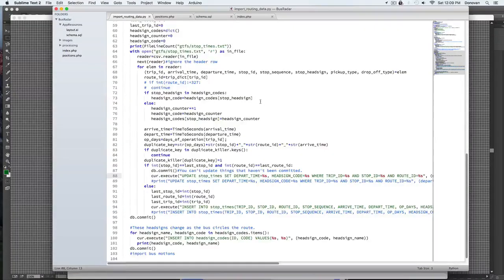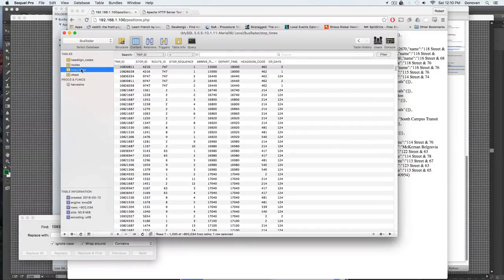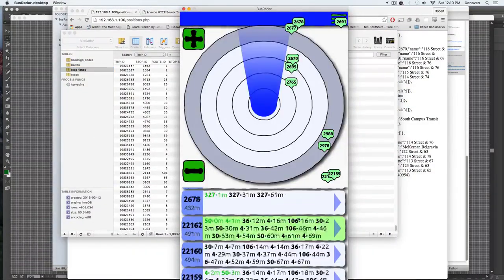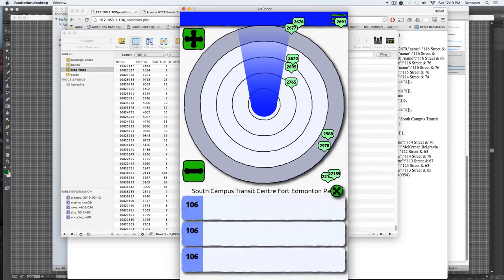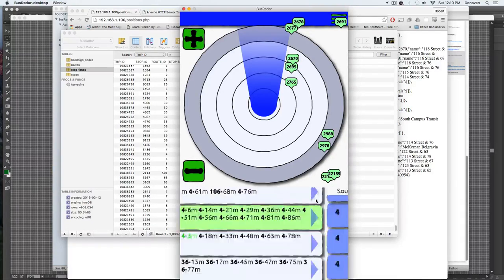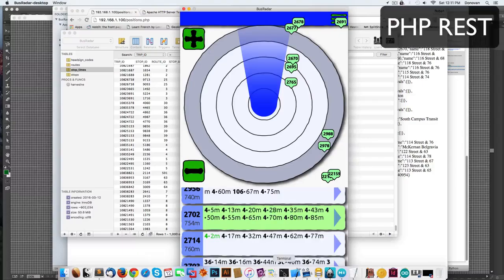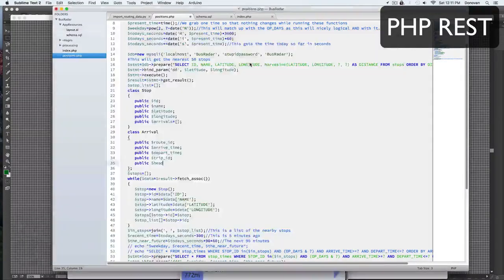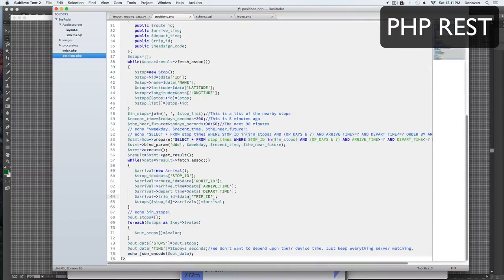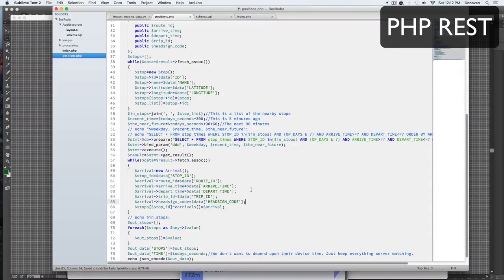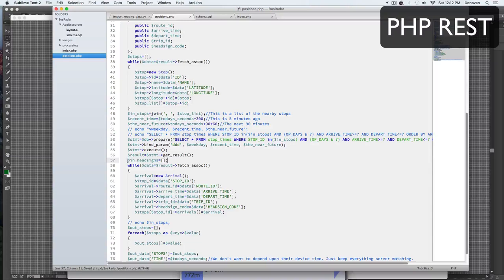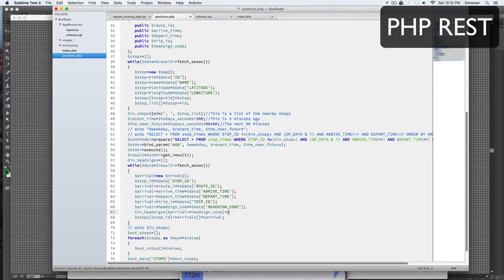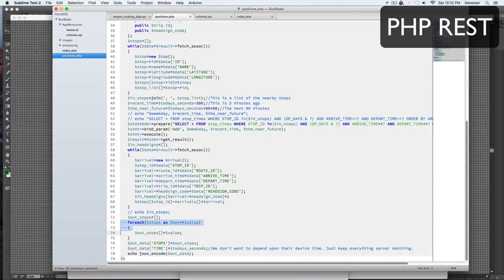So we're going to need to export those head sign codes with each of the things, because, get the keys out. I think there's a function, array keys or something like that. I have to look that up later.